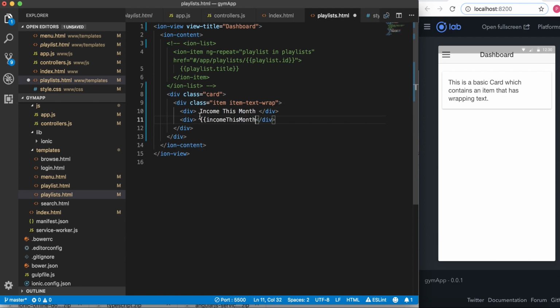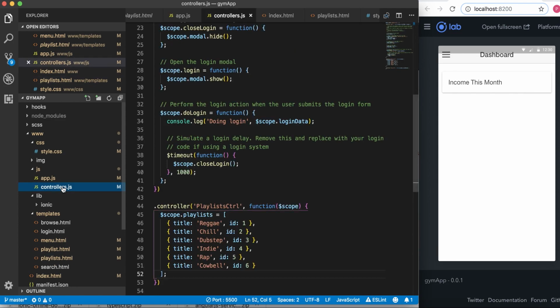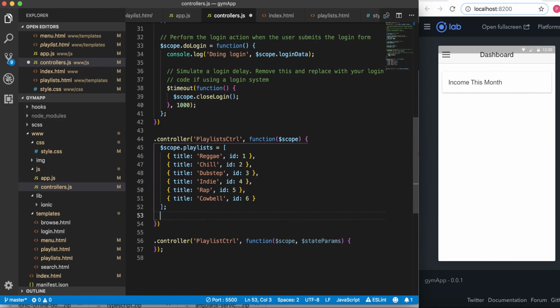Okay. Now I have to go to the controller and declare this variable, right? This data we will actually get from the server. So what I would do right now is that I will just hard code it here for the display. If I save it, it just says income this month, but it is not showing this value. So to do that, I'll go to my controller.js for the playlist. Okay, this was the controller's value. It's okay if I don't even comment the initial one as long as I'm not using it.